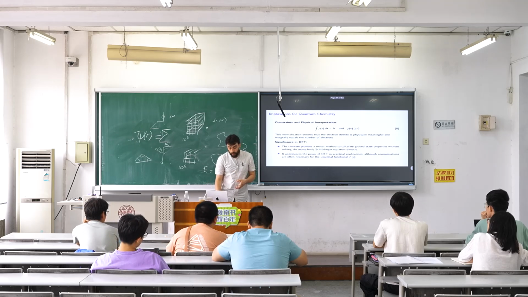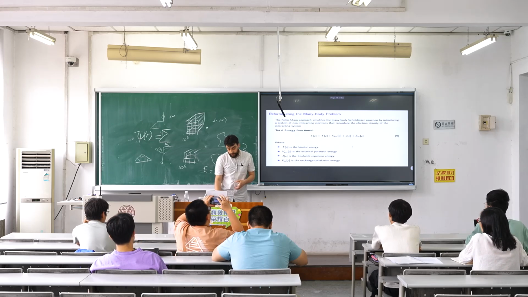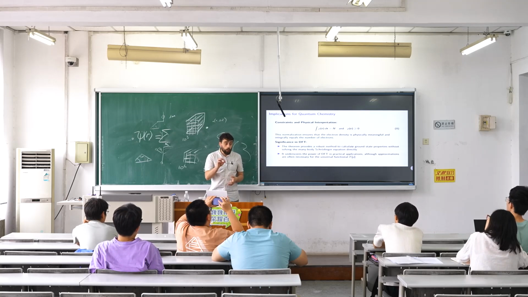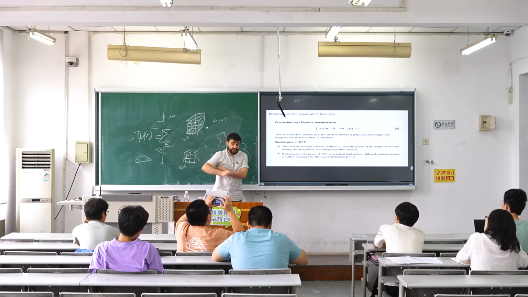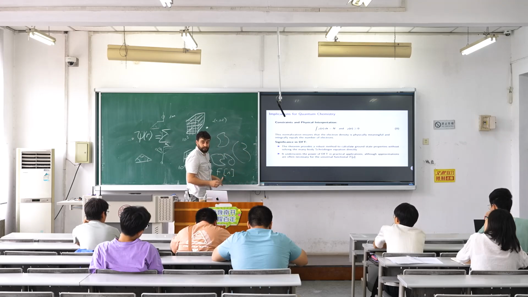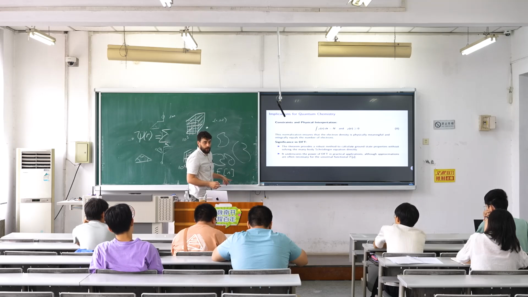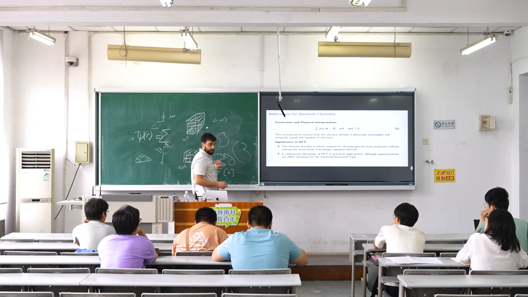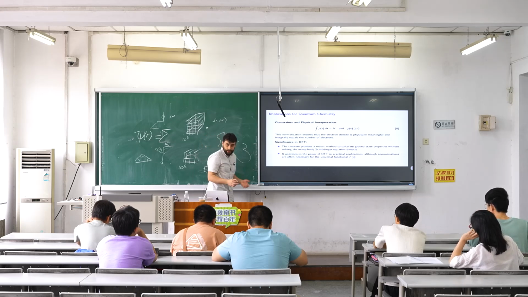Okay? The problems we face are that the Hohenberg-Kohn theorems only tell us that these things exist, right? They don't tell you what the universal functional is, all right? So that's kind of useless, really, because you can't take a random density, throw it into the functional, and find an energy, because you don't know what the functional is. You know it exists, but you don't know what it is mathematically.